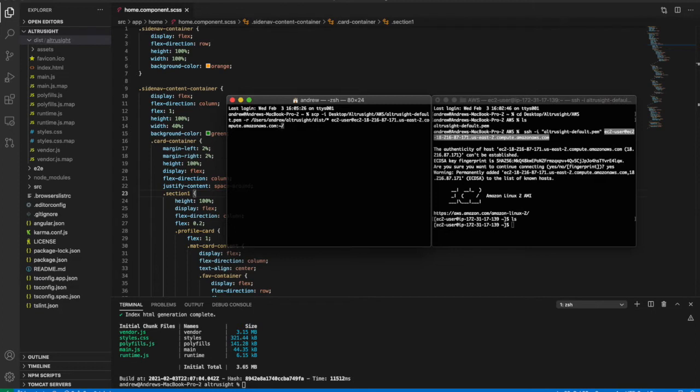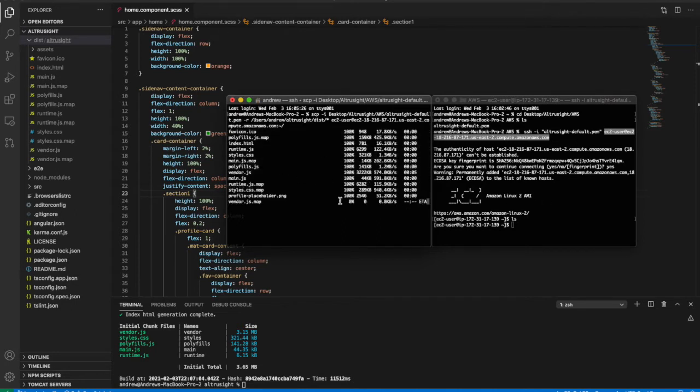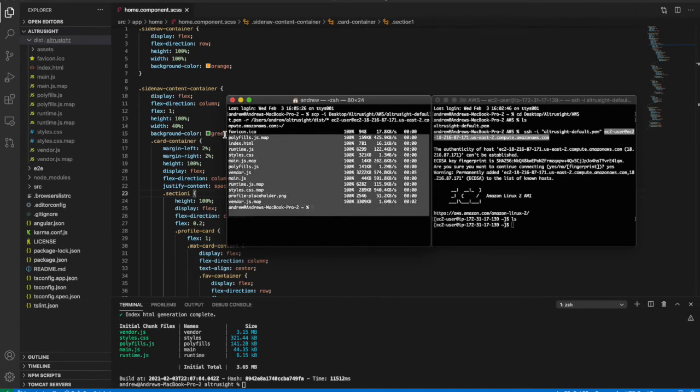Here I'm just going to copy it into my home directory, and run this command, and you can see it copying from my local into EC2. I just wait for it to finish, and it's completed copying.